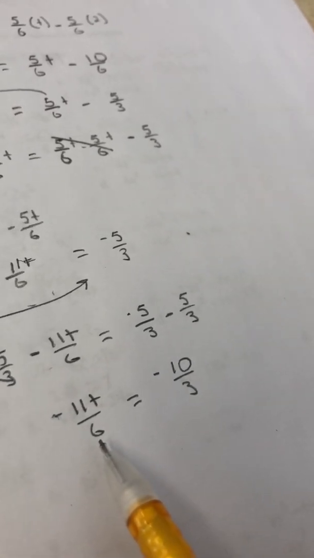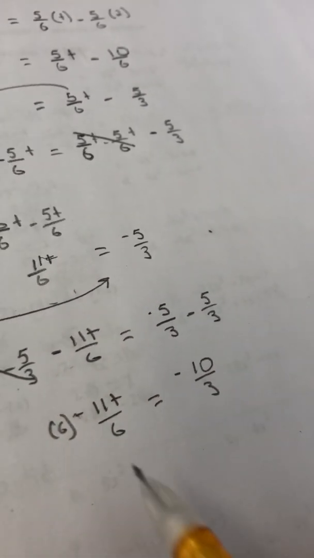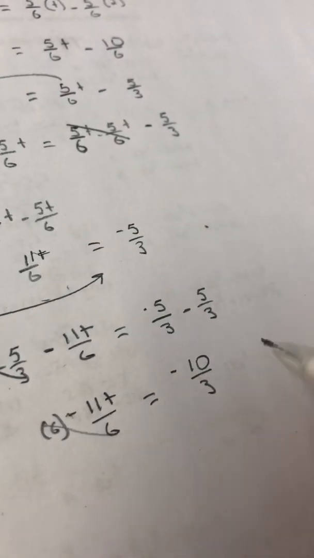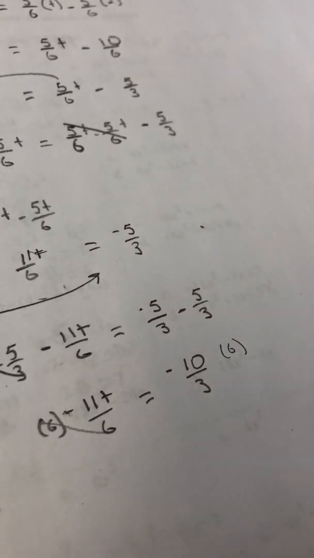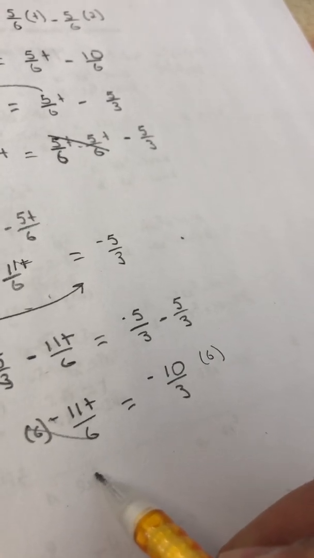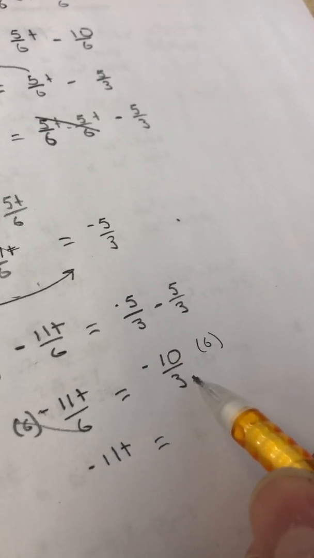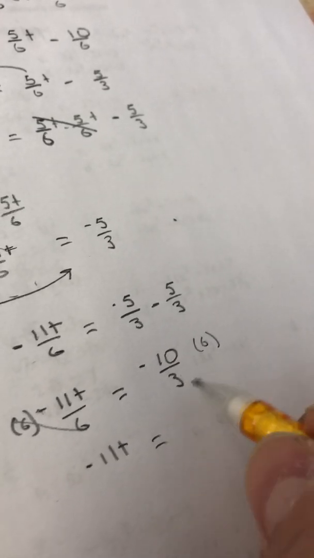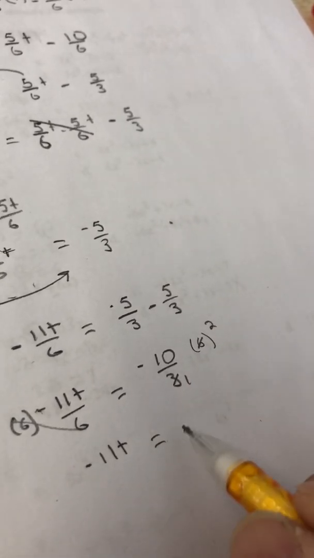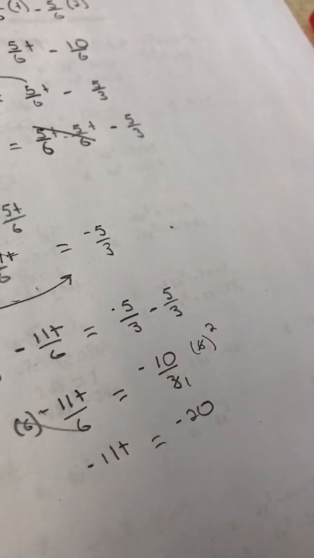So, I've got this 6. This 6 is dividing this, so the opposite of division is multiplication. So I'm going to multiply this side by 6, and the 6's will cancel out. So if I multiply that side by 6, I have to multiply this side by 6. So far so good, right? Okay, so now all I'm left with here is a negative 11t. Let's simplify this side. Okay, well, it's 3 and the 6's. Well, we'll remove common factors. Common factor of 3. So then that becomes a 2. So now all I have is negative 10 times 2, which is now negative 20.